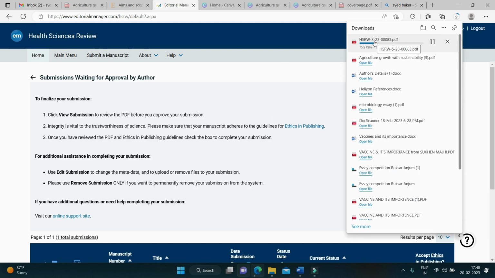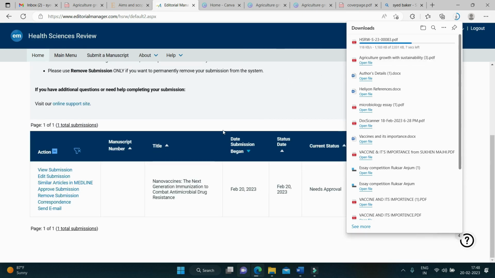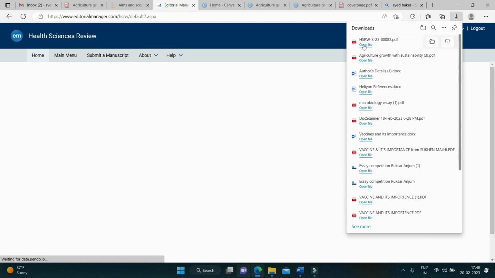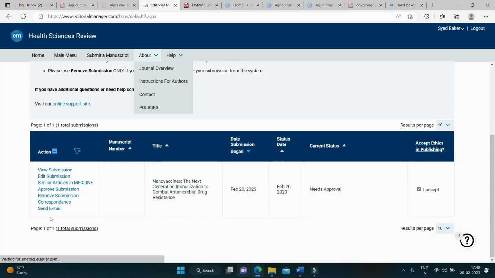The PDF is getting downloaded. Here you need to check whether all the information what you have submitted is correct or not. If there is any mistake, then you have an option of edit submission.